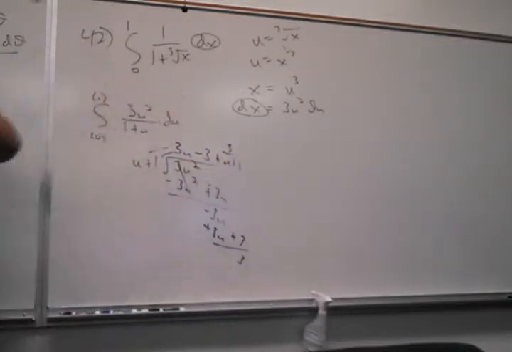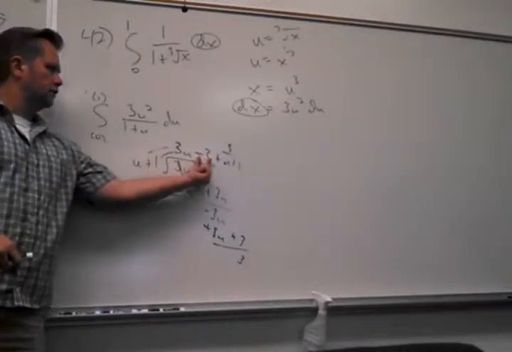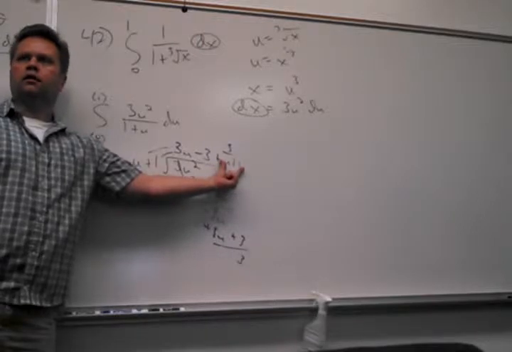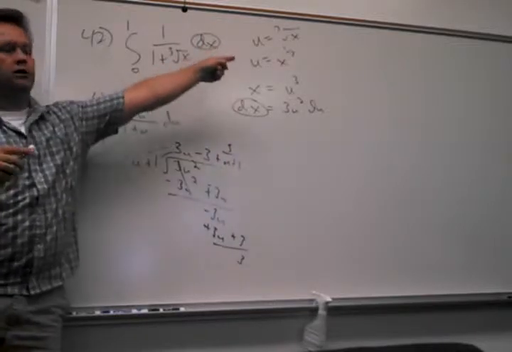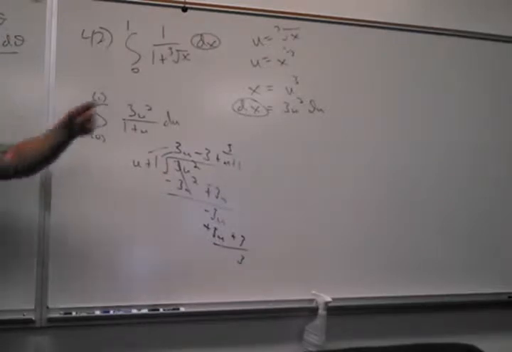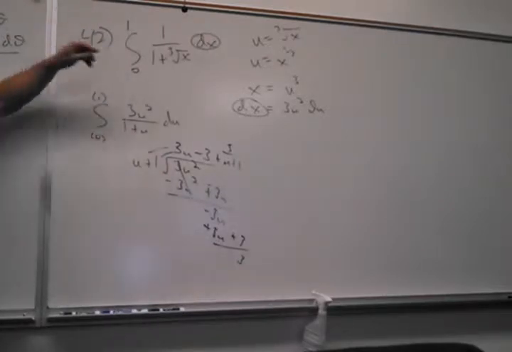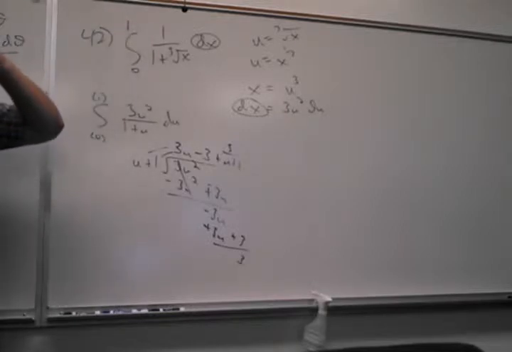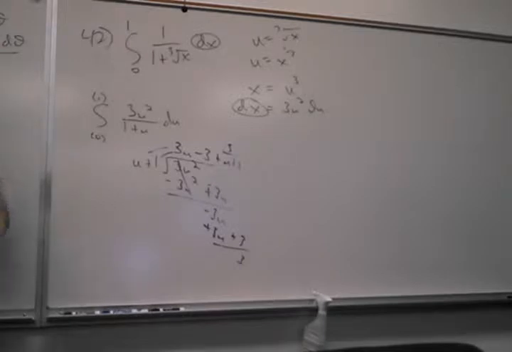Now that will be easy to integrate, right? Each piece of this is easy to integrate. This last piece will be ln. And then the last thing I do is bring back in what u is. Don't end with a u expression because it started with an x expression. And actually, the last thing I'll do then is plug in my limits. Are you guys okay with that? You guys see that? Hard stuff is done.